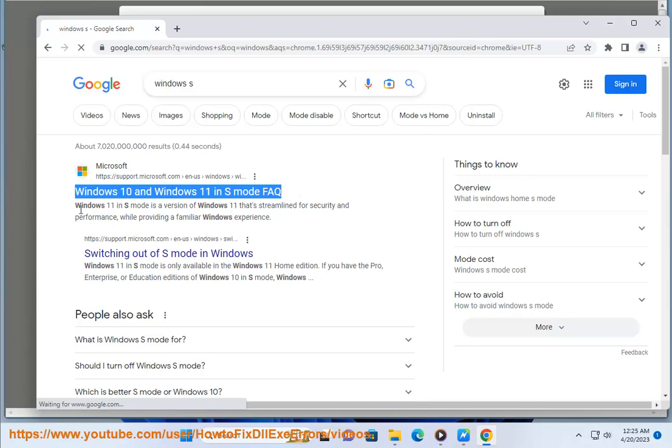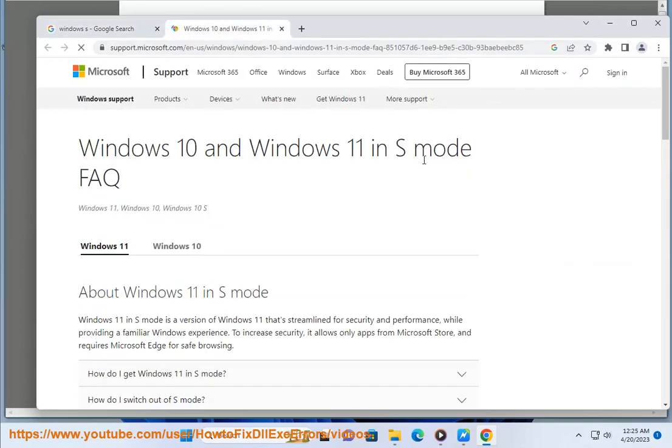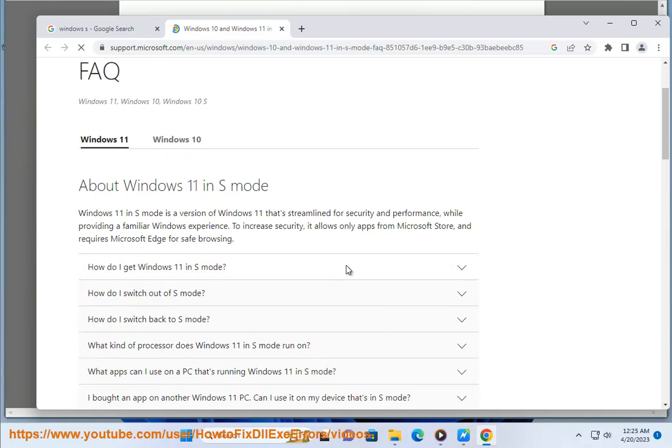It is similar to Windows 10 Pro or Home, but with some restrictions on the types of applications that can be installed. In Windows 10 S, users can only download and install apps from the Microsoft Store. This helps to keep the system more secure and prevents users from accidentally downloading malicious software.